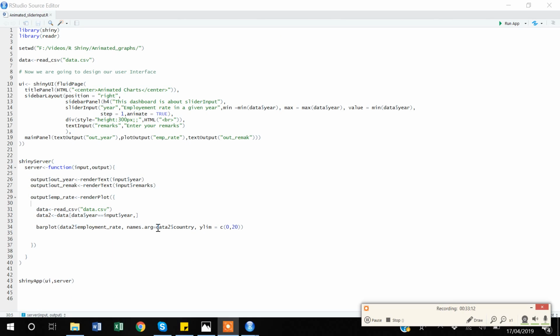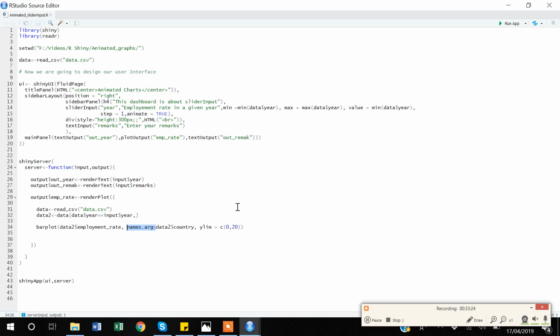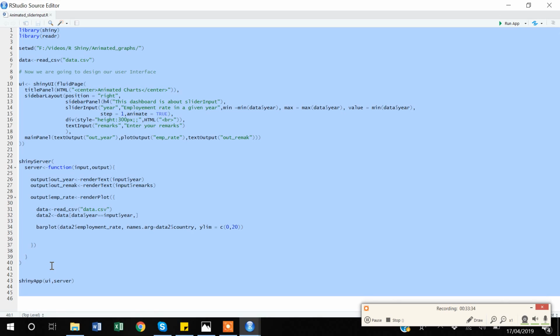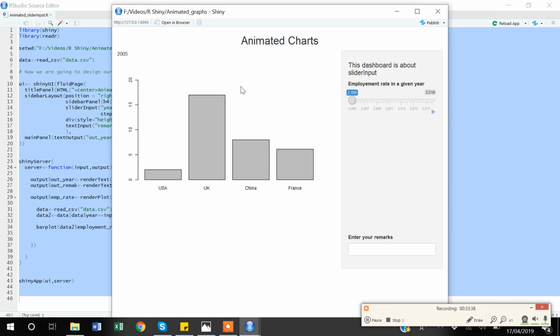I got an error because when I specified the bar plot, I forgot to mention that the second object, the labels that I want to label, is based on the country variable. You have to mention names.arg, then the equal sign, and then the variable based on which you want to label. So now if I press Ctrl+A and Ctrl+Enter, you can see that the graph is appearing.